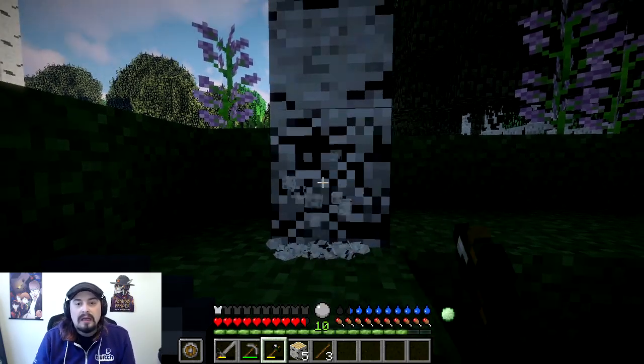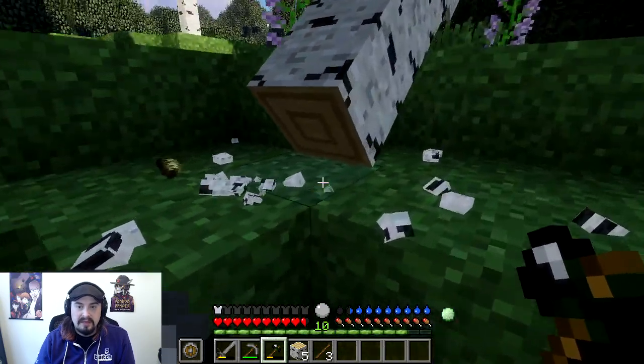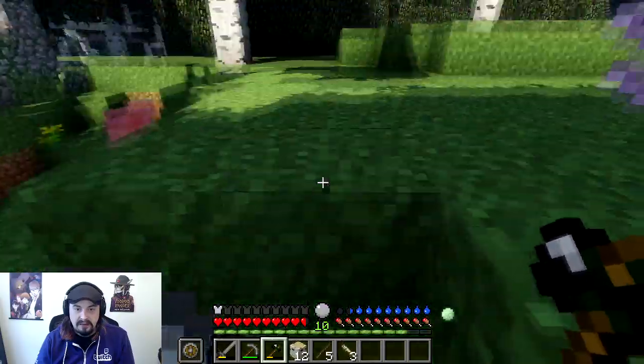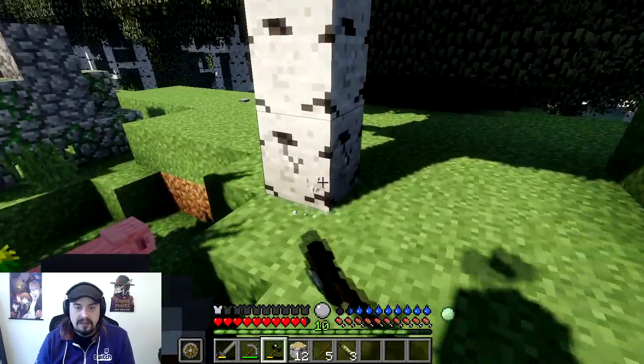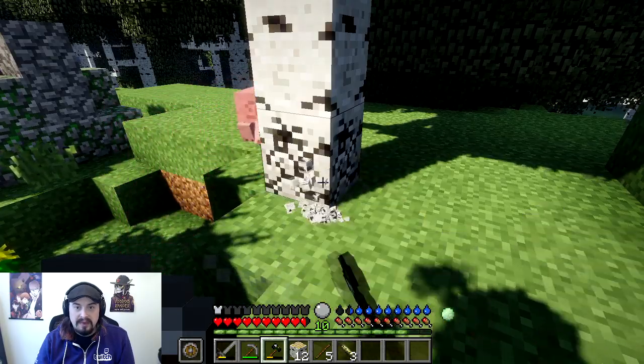So we're going to clear some trees to start getting the charcoal made. I have 10 levels I need to use. Those are kind of important. So I've got birch here. And a pig, apparently.